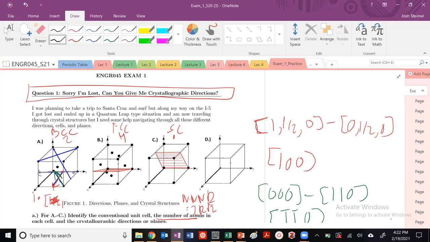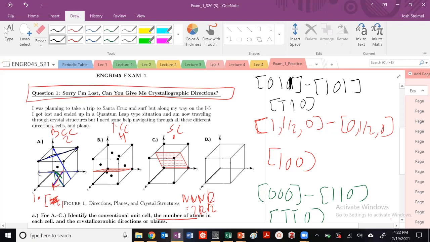Let's look at another color. Let's do black for here to here. So what's my finishing point? 0, 1, 1, minus my starting point, which is going to be 1, 0, 1. So that's going to leave me with 1/2, 1, and then, make this clear. So we finished at 0, 1, 1, and then this can be 0. There it is. So it's going in that opposite direction because we started at that 1, 0, 1 point.